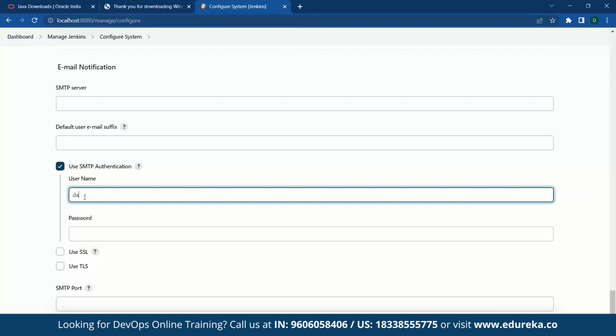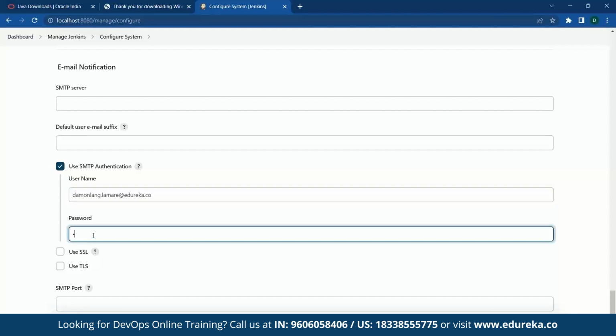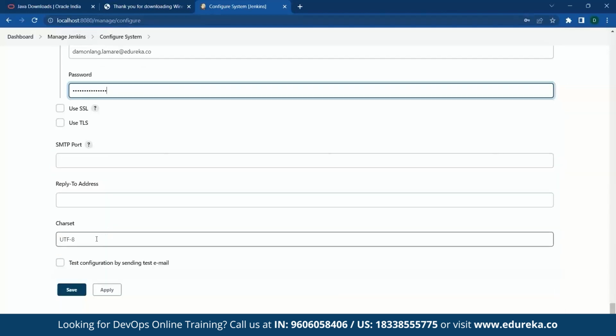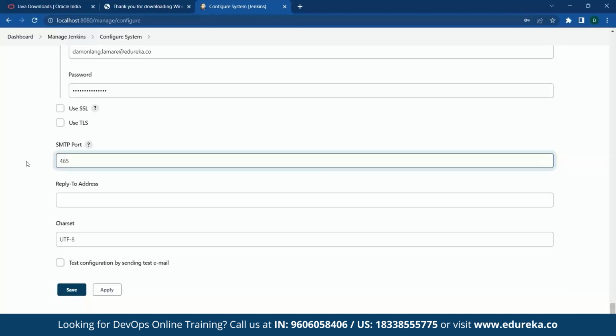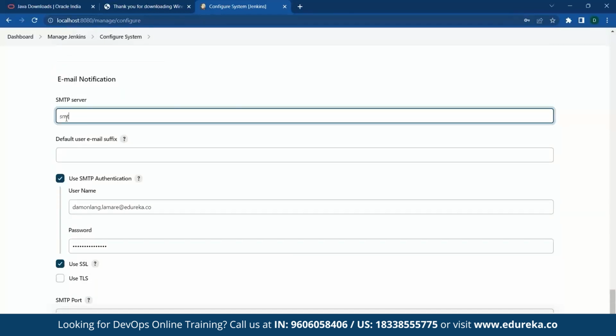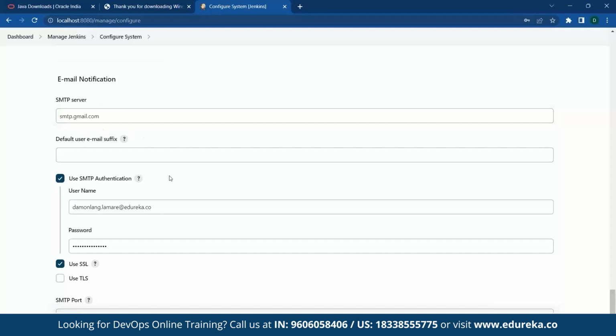I entered my username, then we used SMTP authentication and gave the password.